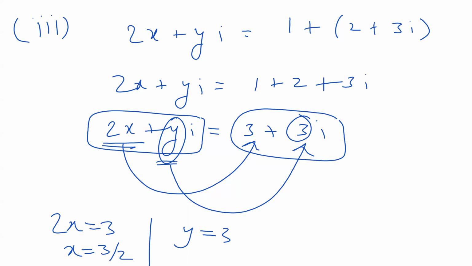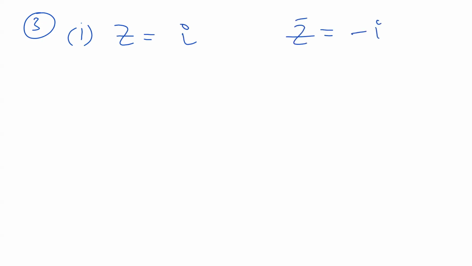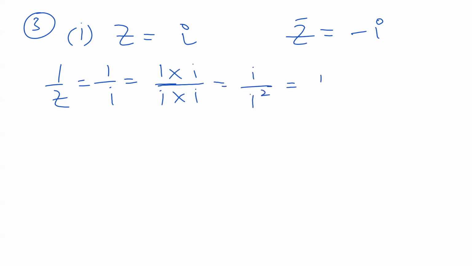That is question number 3. Determine the conjugate and the reciprocal of each of the following complex numbers. So the first complex number is z. z = i. So conjugate z bar is equal to -i. Only the sign of the imaginary part changes. And reciprocal 1 upon z is 1 upon i. So how to solve 1 upon i? Multiply and divide with i. Okay, it's a single i in the denominator. i upon i square, i upon -1. So this is -i. So in this case, the conjugate as well as reciprocal is having the same answer.